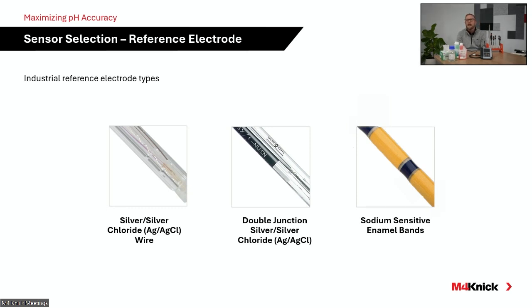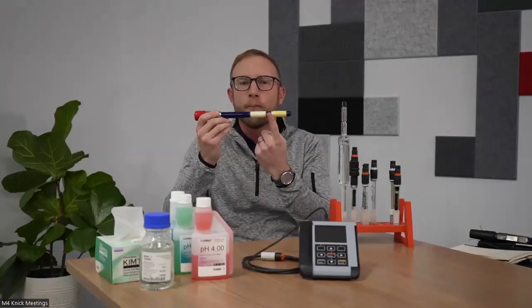And then the third one that we have up here is actually differential technology, which we utilize on our enamel probes.